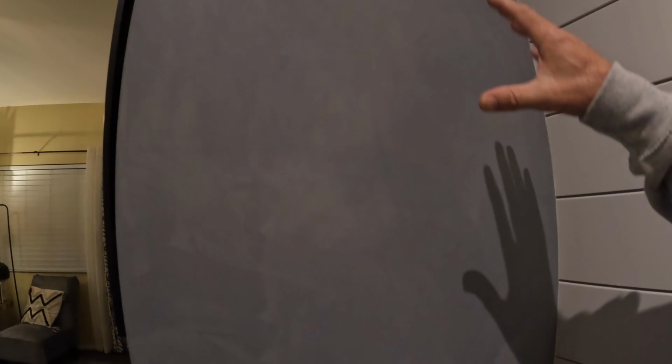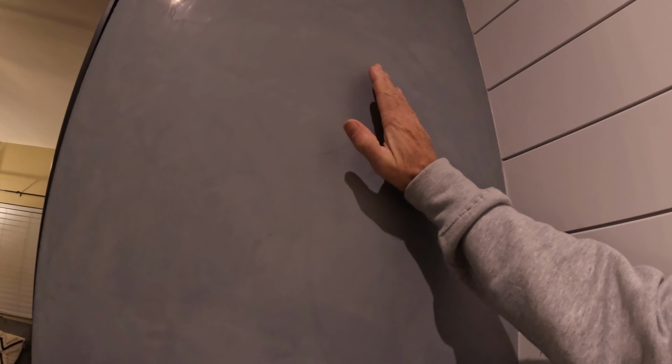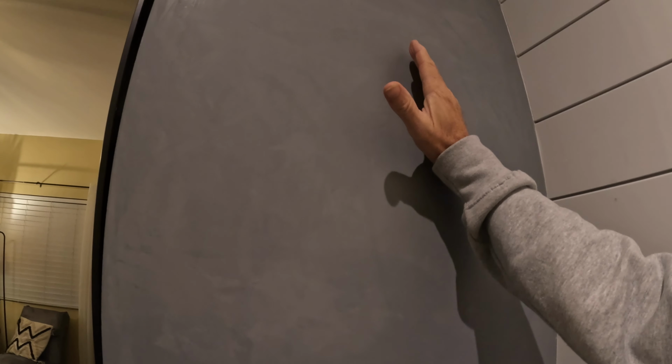Lesson learned on the Venetian plaster. There's a lot of lessons that I learned. As you're troweling your second coat, you want to keep your angle at about a 15, so you're actually applying more material. Your final coat, you're holding your trowel at about a 30, and so you're scraping a lot more off. On your final coat, you're putting a lot less on, and it dries a lot faster. Then you use your trowel at a 45 and varnish it.